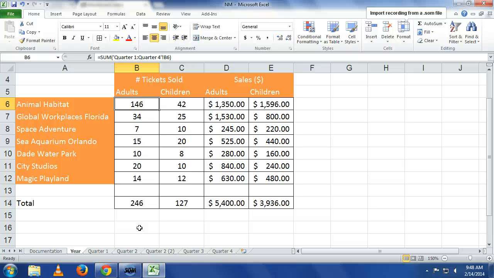If we want to also do things like, let's take all of these worksheets. Well, I have 6 now, and let's turn on the grouping again. So I'm on year. Hold down the shift key and click on quarter 4.